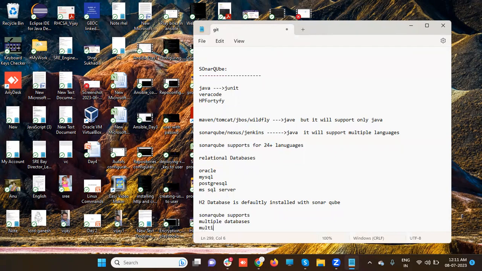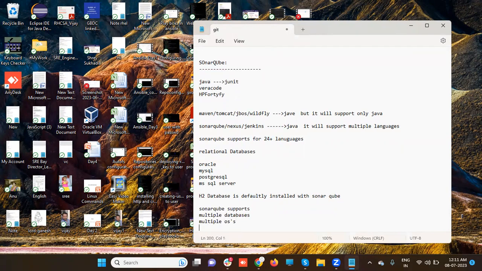Multiple operating systems. It will continuously analyze and measure the quality of the source code. I already told you, right? It will identify the categories of issues.